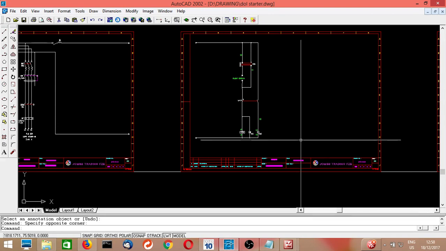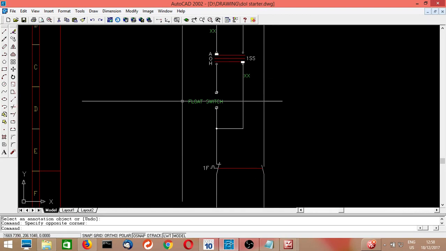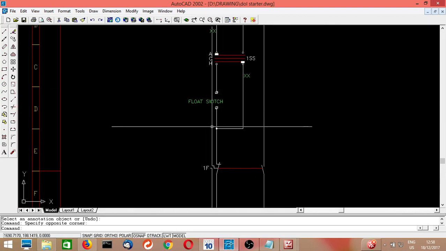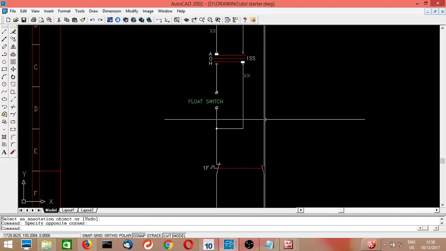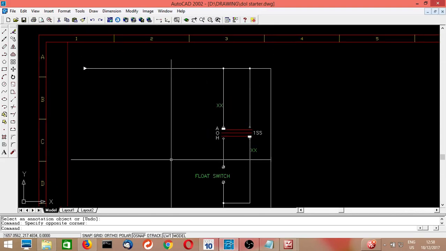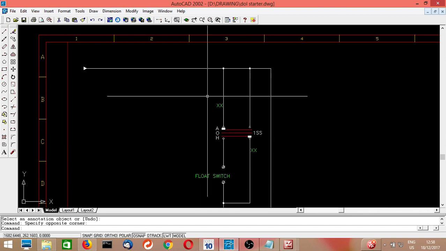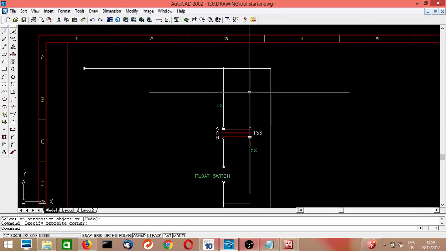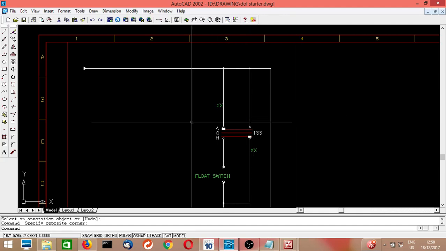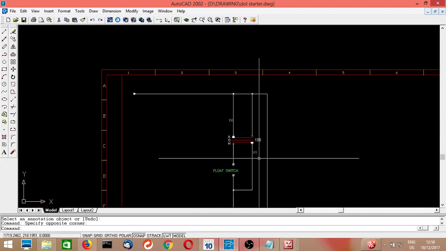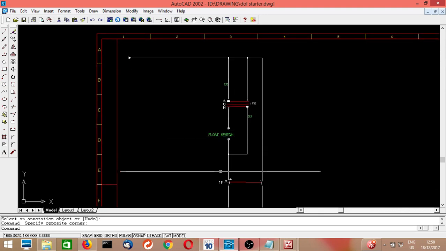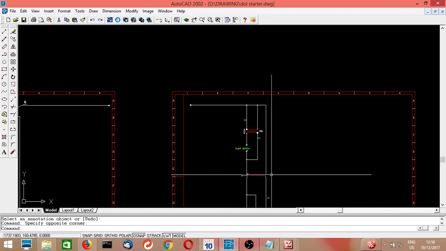Same way we can maybe use one more float in the well or underground tank from where the motor is taking the water; that can be used for dry run protection. If there is no water in the tank, the water pump will get damaged if the motor is still running. So we can protect that also by providing one more float switch in the common area of the switch, for both auto and hand operation. This hand operation is directly switching on and off the motor right now.